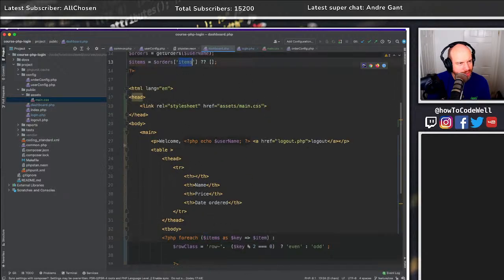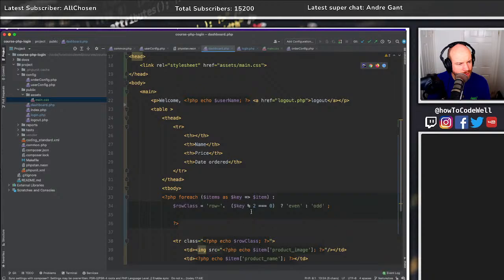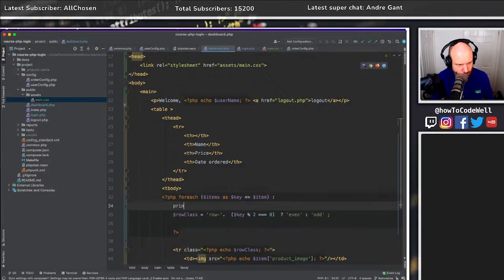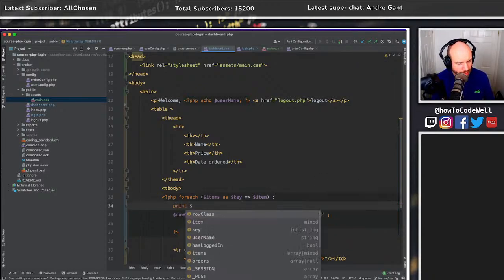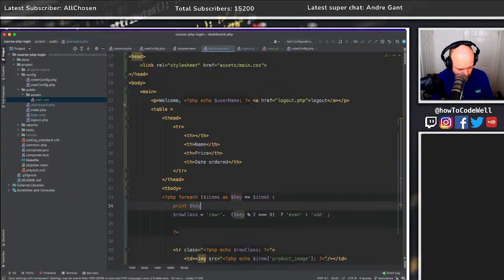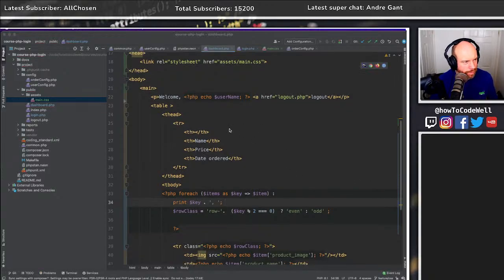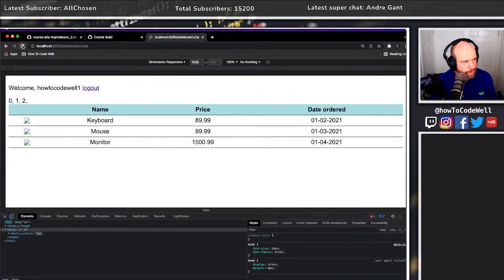No, it is. It should be. Okay, let me just print out key for a minute. Yes, it is. 0, then 1, then 2.